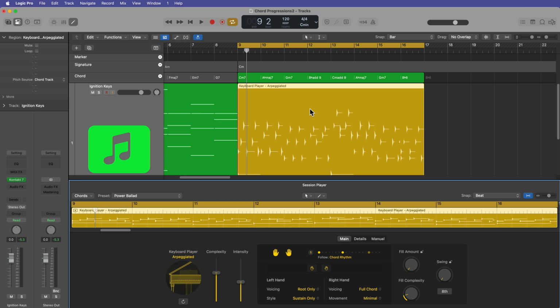People are responsible for making bad, stale, cookie cutter music, not tools. And they do that by not developing their own musical ideas. And I'm likely not going to be using all session players for my song. I'm going to have a mixture of my own ideas and then some generated stuff. It's still my song.